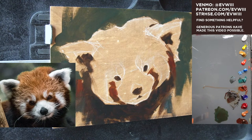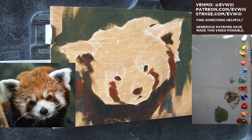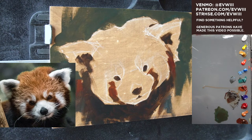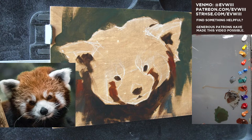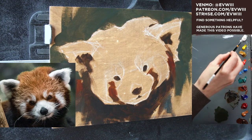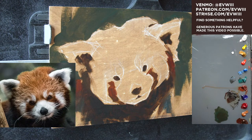I tell you what I'm gonna do before I do that. I'm gonna dive in and lay out just some of my highlights. I always forget this. I like to establish those darks, but then I like to also establish a couple of highlights. That way I've got my bookends for value. So I'm gonna switch it up. I'm gonna grab a little bit of this lead white. I'm gonna use lead white today.